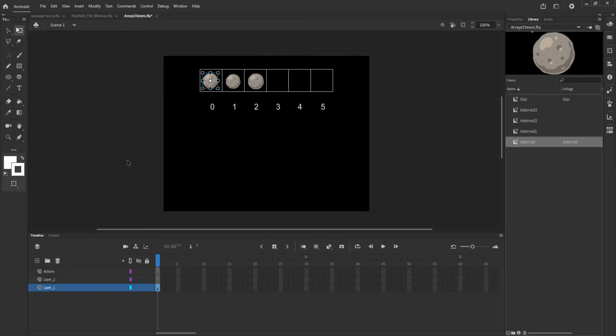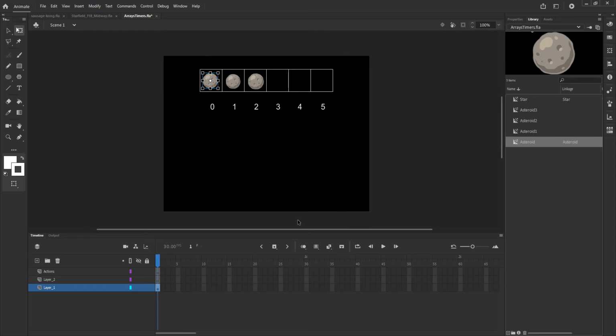What this gives me is the ability to browse through my array at any given time through a for loop and check conditions for my entire movie. So I can quickly say, if any of these things in my array is doing something, then make it do something else. For example, let's say I am pushing these asteroids to make them move across the screen down on the y-axis.